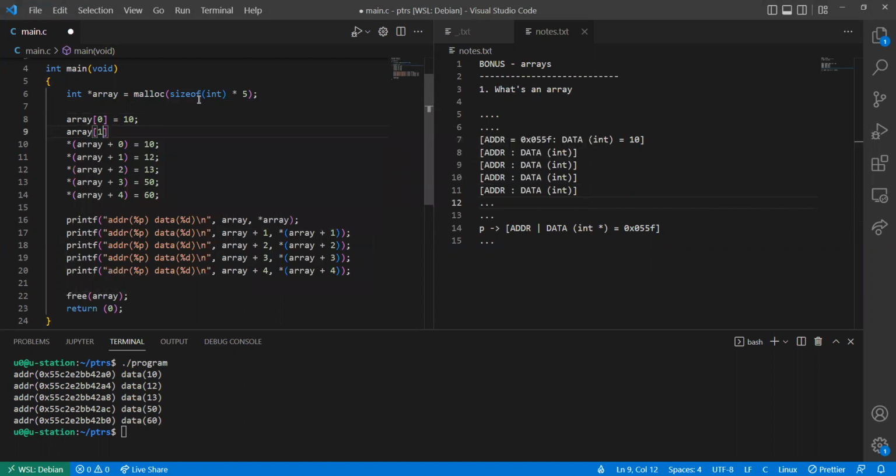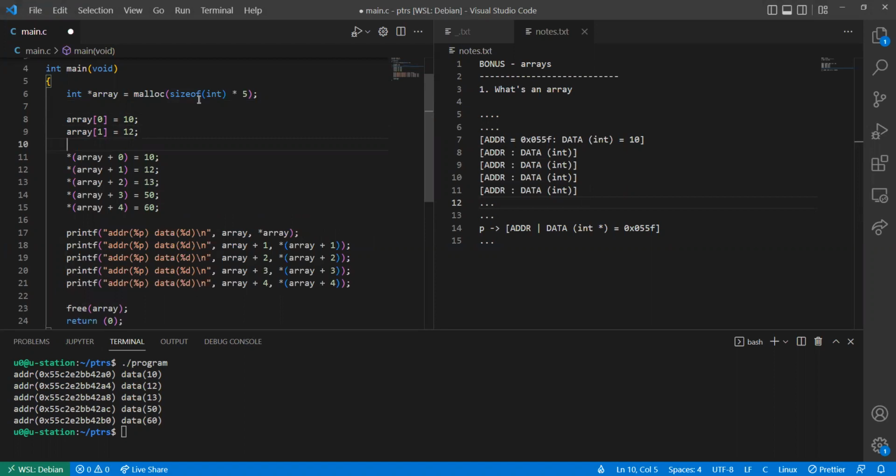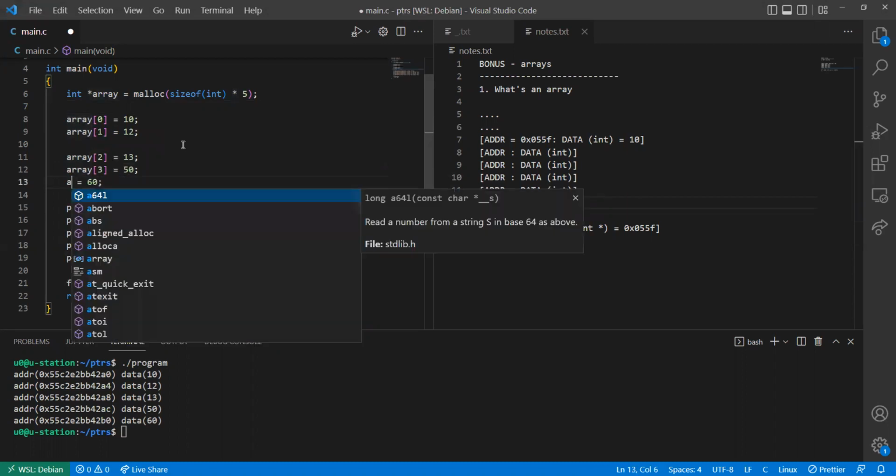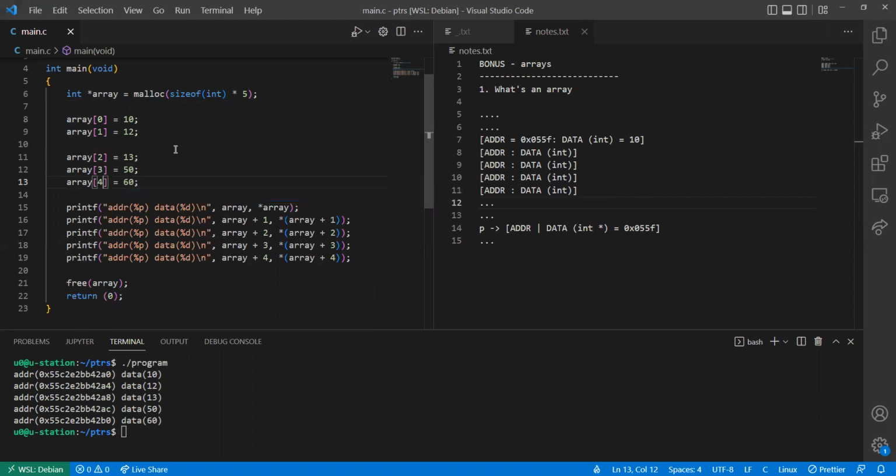The same goes for the others. So here we can say 12, and I can update each of these lines. So this line will be replaced. The third line will be replaced by array 2, and this one will be replaced by array 3, and this other one will be replaced by array 4.